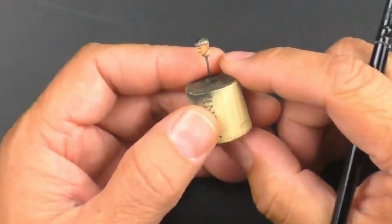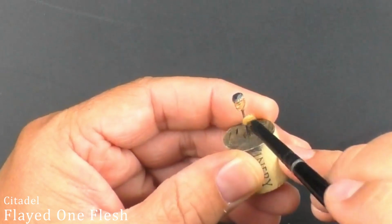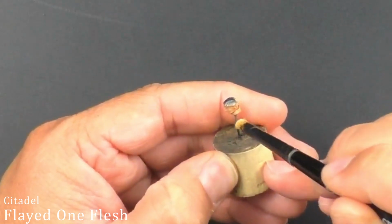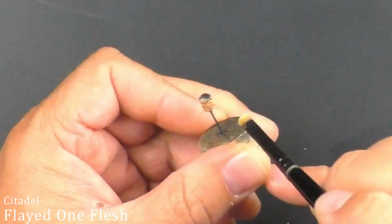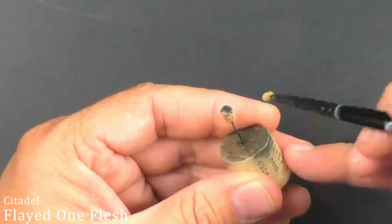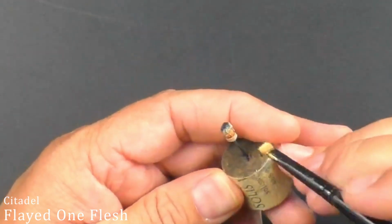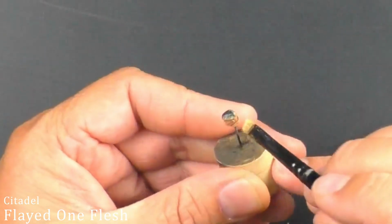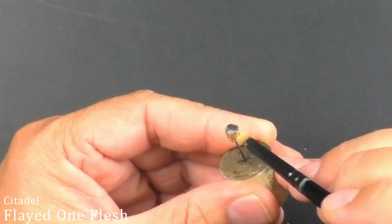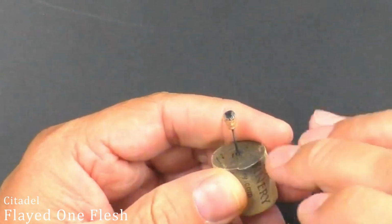So to finish off the flesh, we're going to be using some Flayed One Flesh, and again, I'm going to try this dry brushing method, but I'm going to focus mainly on the pointy bits, such as his nose and his eyebrows. I don't want to pale out the entire face, but just get enough so it looks like the raised parts are more raised, and the lower parts are not messed with. In general, you can always put more of this on later, but if you need to start over, you have to basically start over. Makes sense, right? So just go slow.